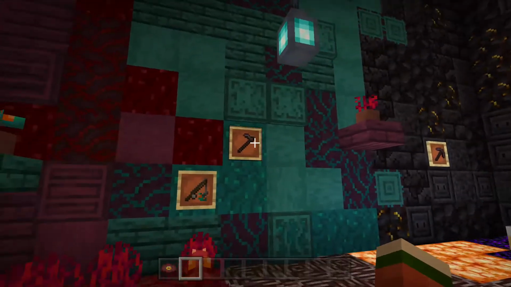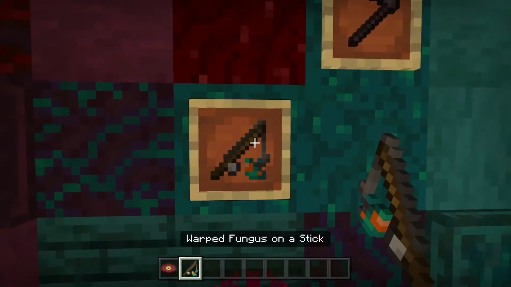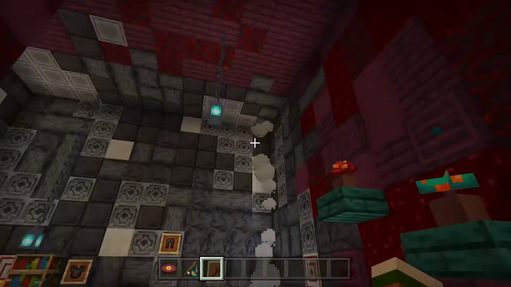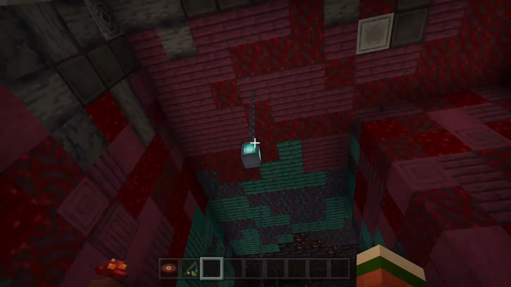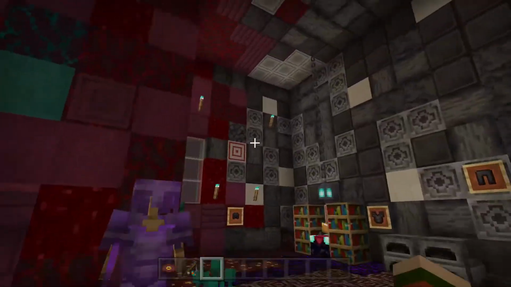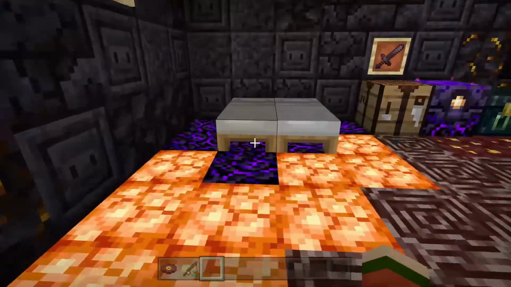Again, more tools, a hoe. And then this is actually the new fishing rod with a warped fungus on a stick. That's what it is. Again, more potted plants just for decoration. We got hanging lights around here. Yes, that is a new thing with the chains. I think it looks awesome like this, actually. The blue torches on the walls, like that. And we got the bed over here.